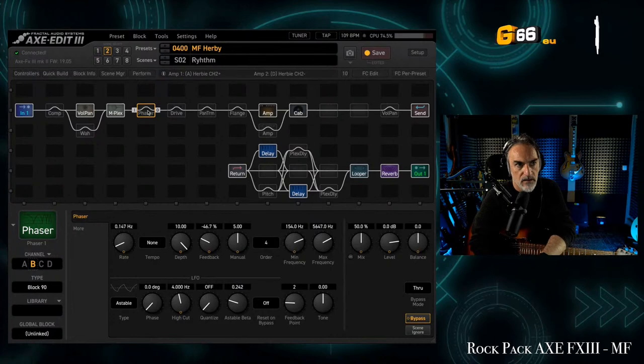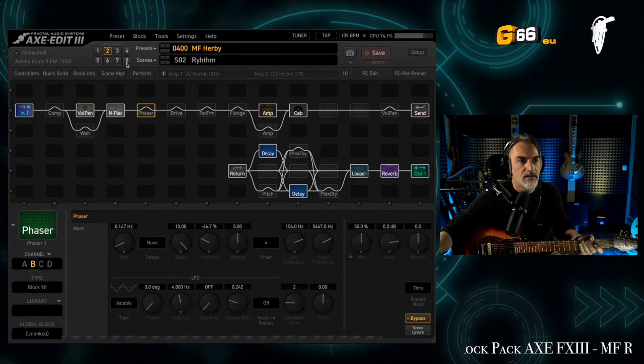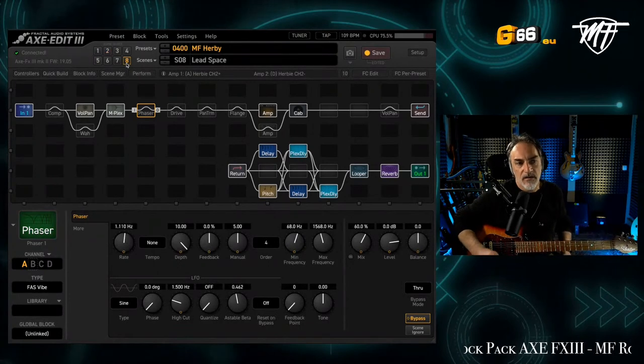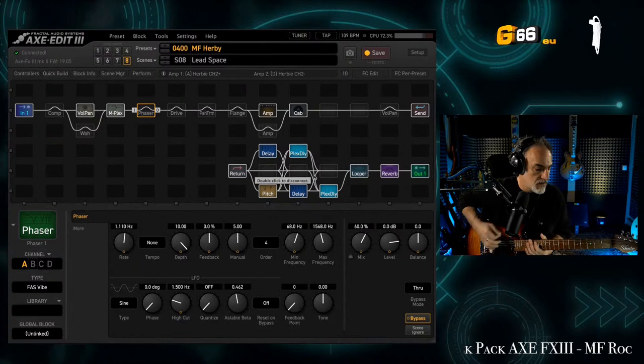the effects you want. Okay, so scene number 8 is, let's say, the lead space. I call it lead space because I put every kind of ambient effect inside.